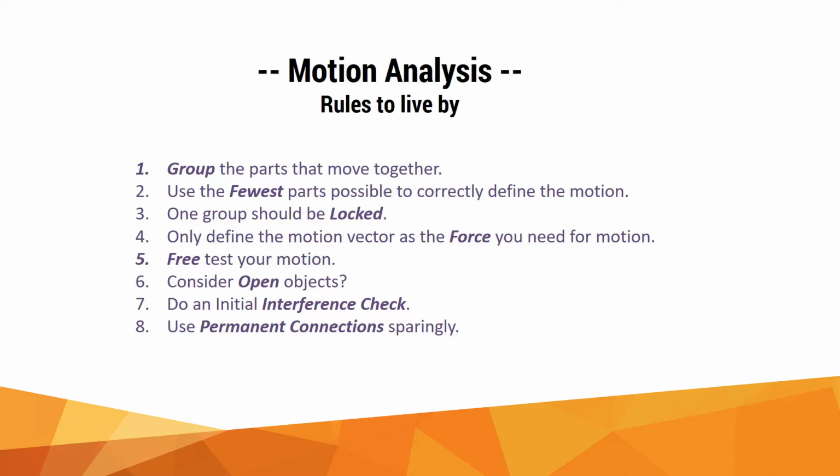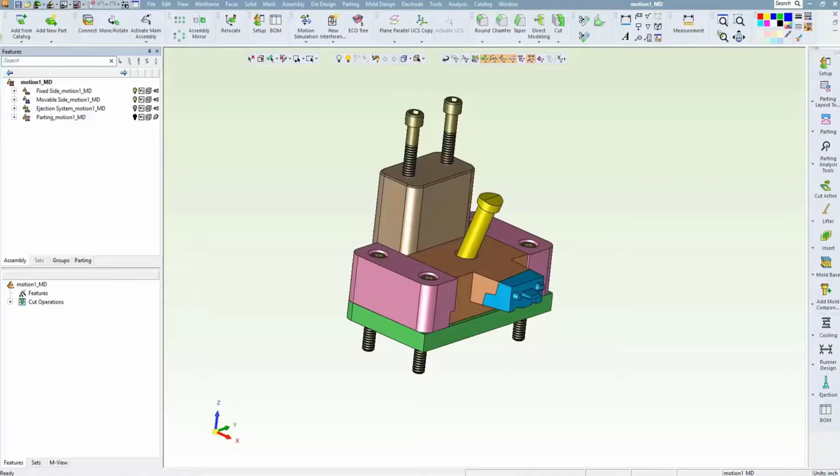Today, we will go through 4 motion analysis examples, and each time go through the checklist. If you're writing this down, I'll refer back to this list a few times as we go along. Let's start with a very common mechanical motion in mold design, a pin-driven slide. This is a good example of something that you might want to verify the motion on.